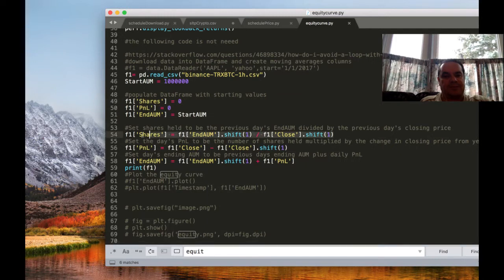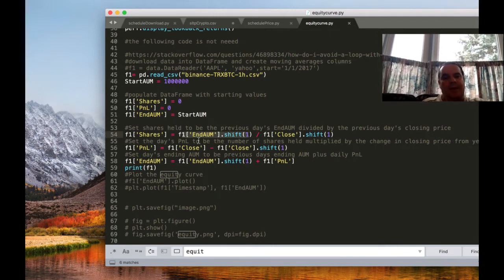Then what we do, it's pretty simple. In here, I used to put the number of shares, but we're just assuming one share, just really the price, the ending assets under management, and then we shift them and so on. We calculate our daily return on the P&L by comparing the current close and the previous one using the shift, moving it one. I think the comments kind of explain it. And then we also have the ending assets under management again, which is the previous assets under management here, plus the current P&L calculated here.